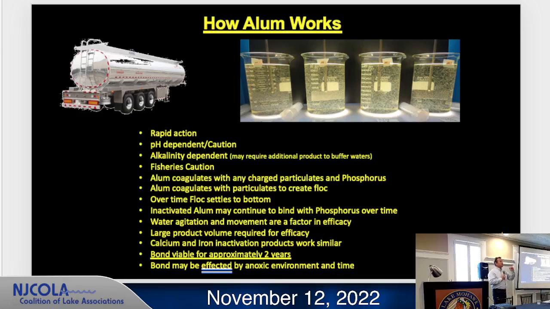Correct. So you're going to calculate dosage rate based on, obviously, your average, number one. You start there, and then say you're in 35 feet, we're going to take samples through the column down to the bottom and understand where you're at. There are many different characteristics you look at. If you have an aeration system in place that can turn the water over, then we're going to know that the product's going to be able to rotate through that system. If it doesn't, it most likely will stay up above the thermocline. 35 feet is pretty deep, so you probably have a pretty good thermocline. Most lakes don't run into that in New Jersey, but you do.